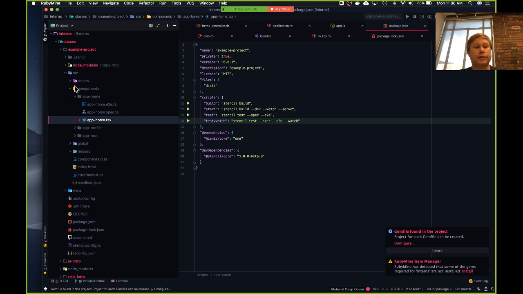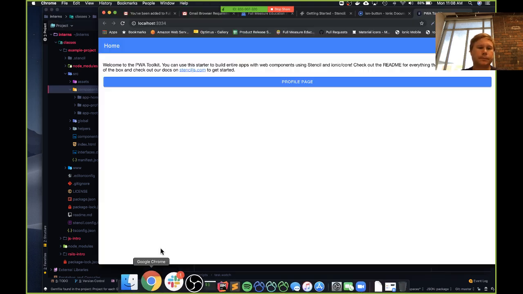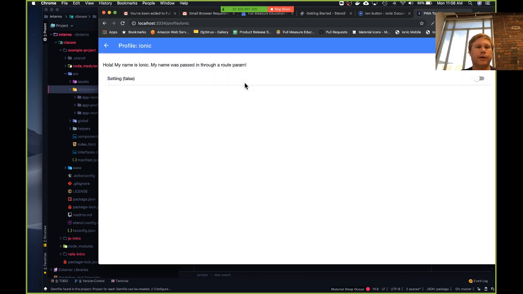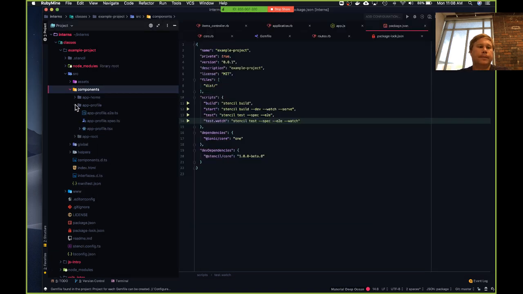Inside of source, the things that you're most often going to be interacting with are these components. There are 3 of them that they build for you by default. There's a home, there's a profile, and there's a root. We go here, we're on our home page. That's where it's starting. And we go inside of that to the profile page. That's what my profile looks like. Nothing super interesting, it's just a little starter thing to have something to start with. Okay, and I go back to home. All right. So we'll look at those components briefly.